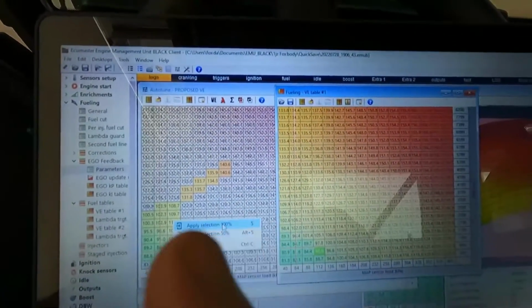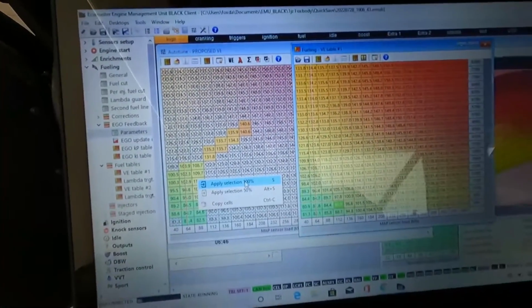It's very simple. There's nothing to it. This does not replace a dyno or actual track time or anything like that. Because to be honest, at the track, when you make a pass, you're not going to be in these cells very long. The cells you're going to be in are going to be really quick, and your RPM is going to be all over the place. It's not going to be stationary. It's going to be constantly climbing or constantly decelerating. So I don't recommend doing the auto-tune procedure when you're drag racing.